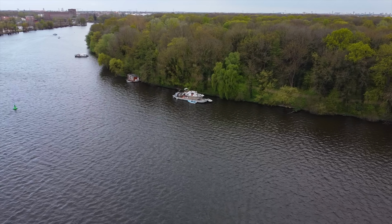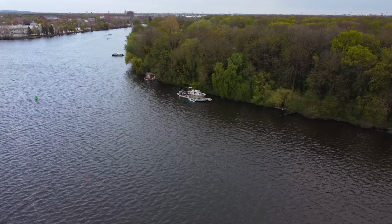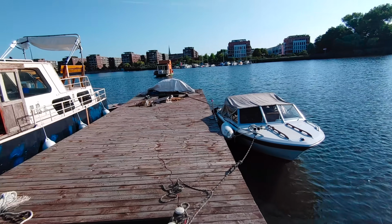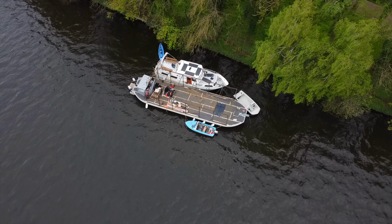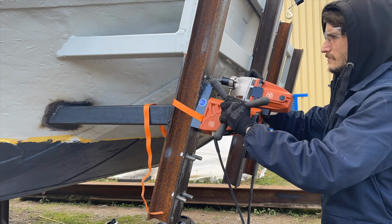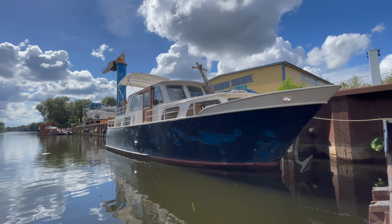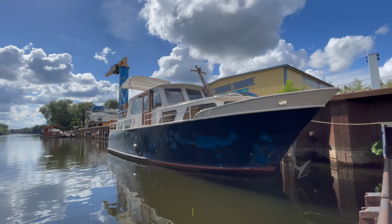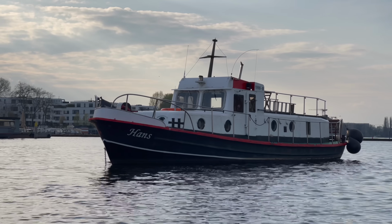But before we get started, let's address the question of why I stopped working on my first boat in the first place. Several reasons come to my mind. There were other distractions. I felt like I needed more space on the water by getting another boat, but then of course this new boat needed a lot of work, as you all know. But the main reason why I didn't start any major projects on my first boat for the past year or so is very simply because I was living on it. Recently, however, I solved this problem by, you all guessed it, getting another boat.